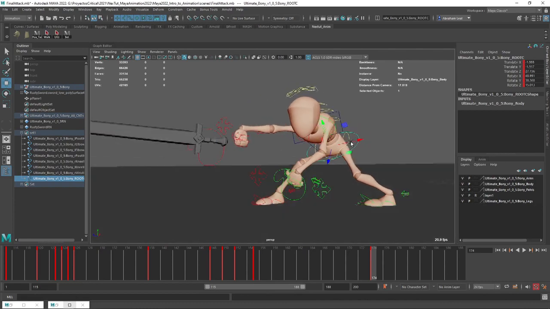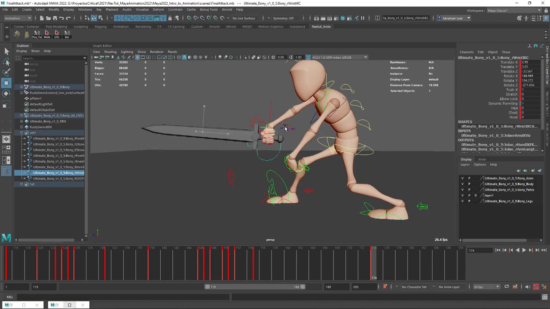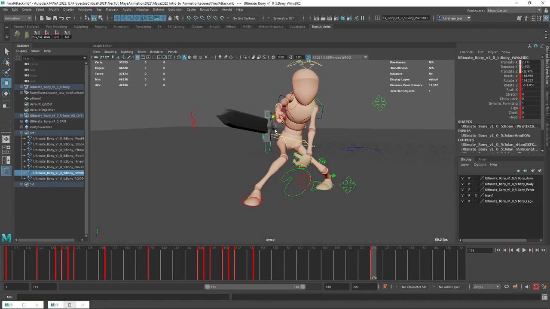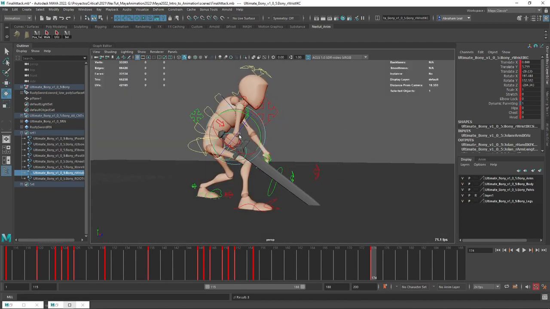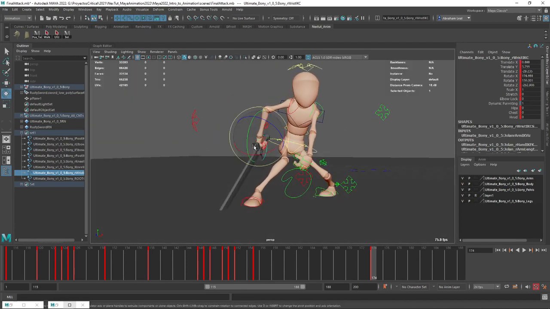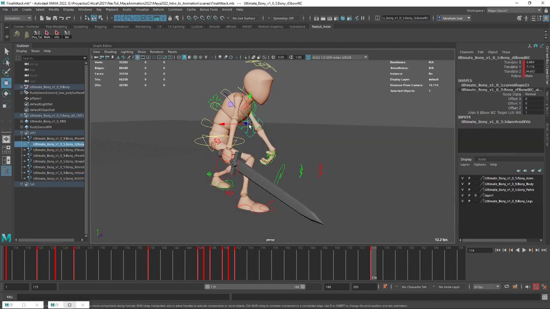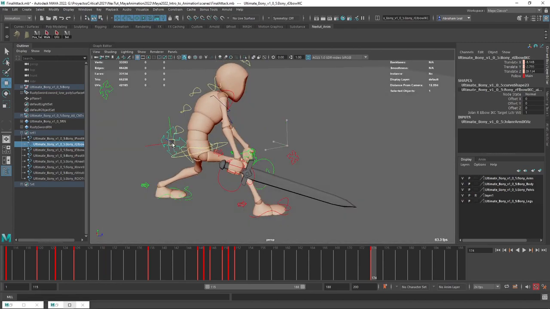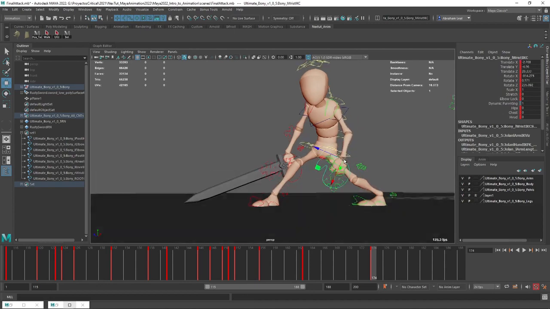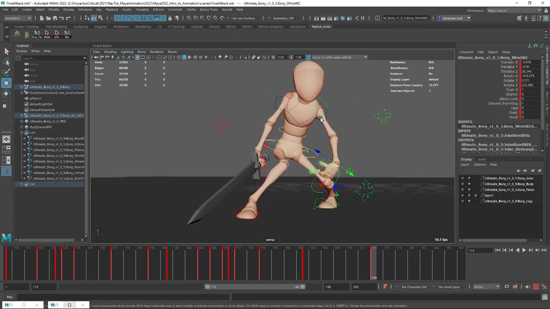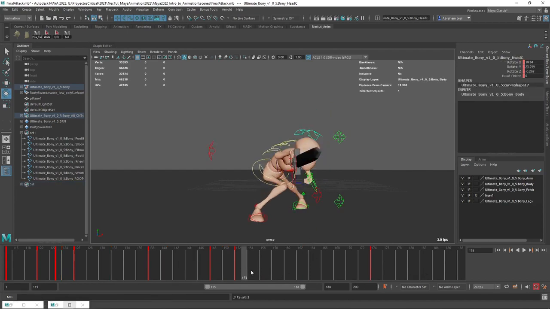We grab this guy. He's gonna go back. He's gonna come forward like this. And the sword is really heavy, so he's probably gonna drop it a little bit into the ground. Like this. I'm gonna grab this. Let's keep the elbow back here. And then this hand, I want this hand to be floating right around here. Let's just keep the face looking forward.